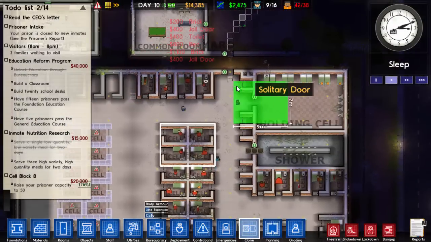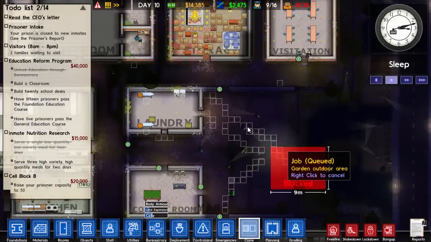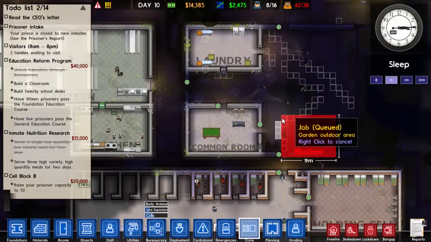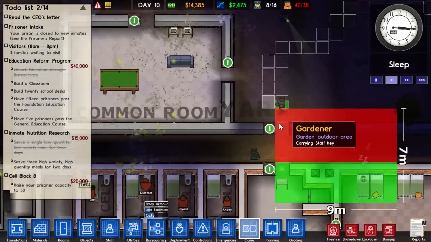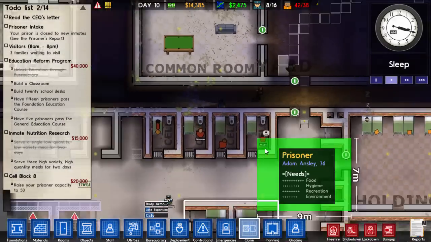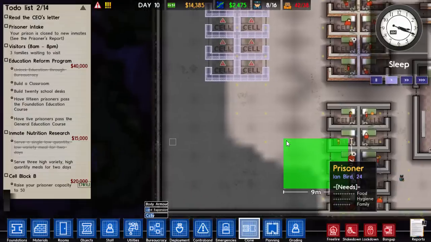Our guards are tasing a dude. That makes me happy. I don't know what's up with all these blocks all over the floor. Oh, we're seeing what our janitor is cleaning? That's interesting. I don't think we've ever been able to see that before.